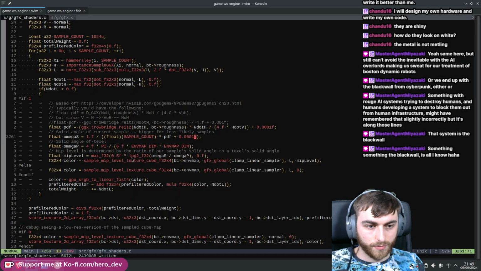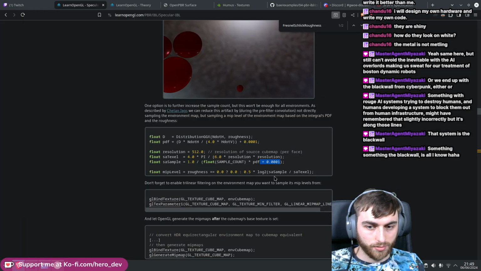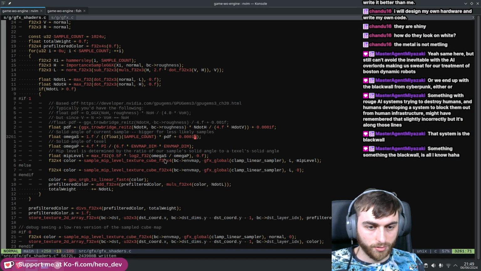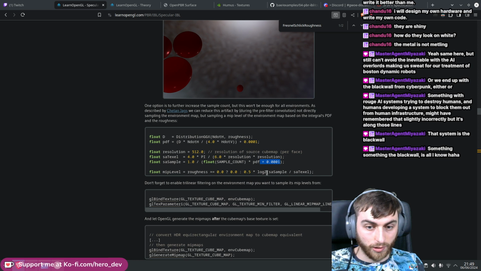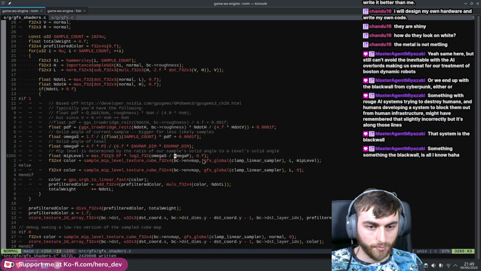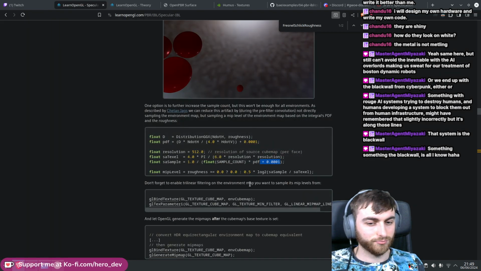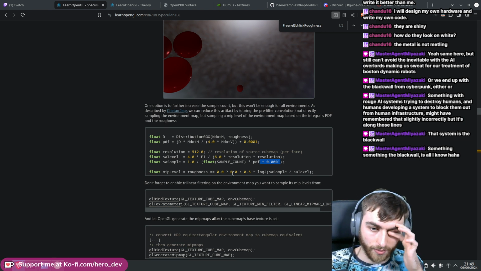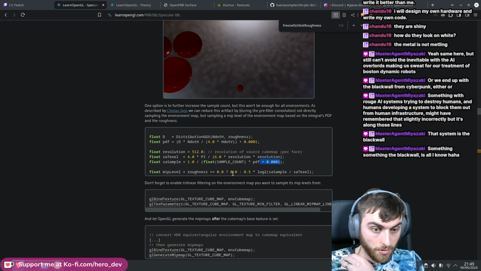And then 1 divided by the other one. Yep. We'll log 2 times 0.5, then you max it with 0. So roughness is 0, then you put this as 0. That's for the first MIP level. You just always choose MIP level 0, basically.